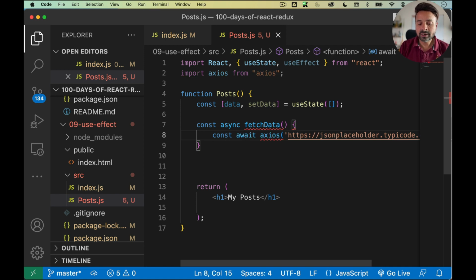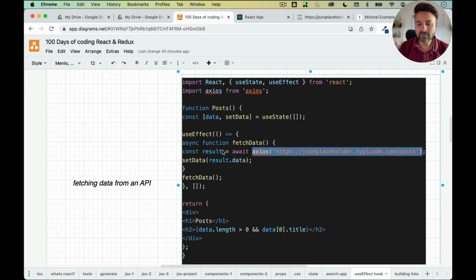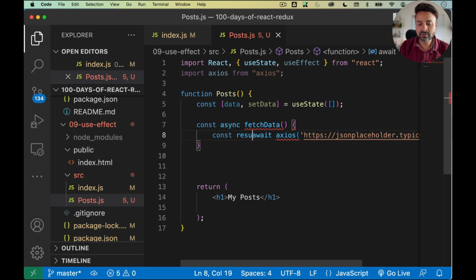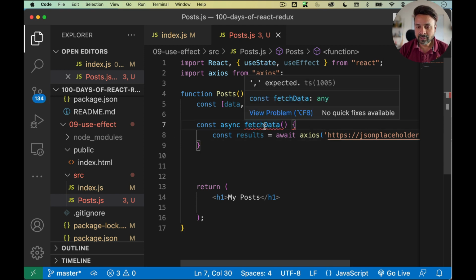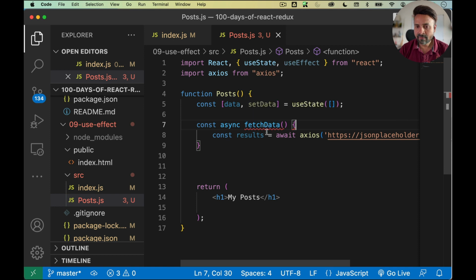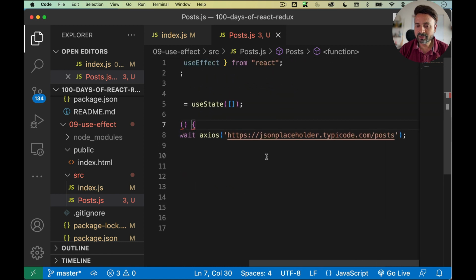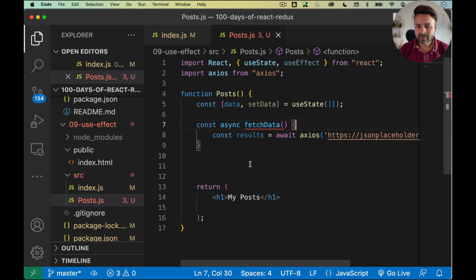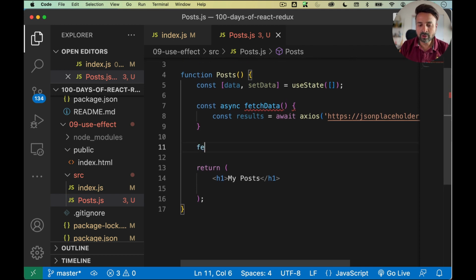I'll store it inside a variable, I can use results. Okay, so fetchData is an asynchronous function. Why is it saying that a comma is expected? Anyways, I'm going to call this fetchData like this.